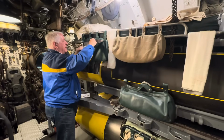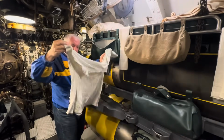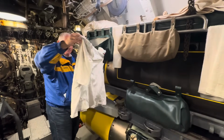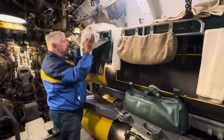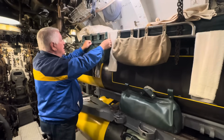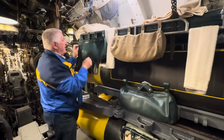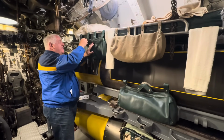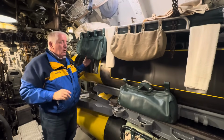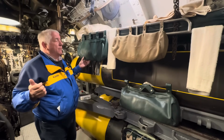Say, I'm going to open this one up, and inside, there's some underwear. I should probably have a priest or a cardinal here to handle this because it's pretty holy. But there's some old underwear. Luckily, it's all clean. But let's say we put some underwear in there that was all sweaty and grimy and worn, maybe a few days longer than it should have, and we've got to wait three or four days before we can get access to the laundry machine. So if I zip that stuff up in here, this non-breathable vinyl material, when I go to unzip that and pull the contents out, my shipmates around here might not be too appreciative.